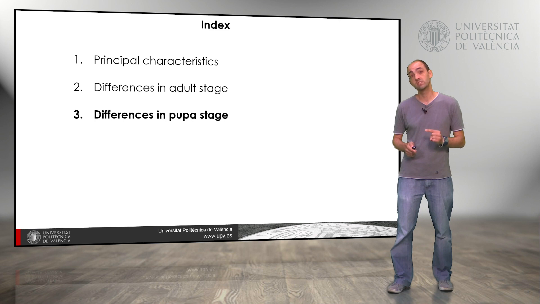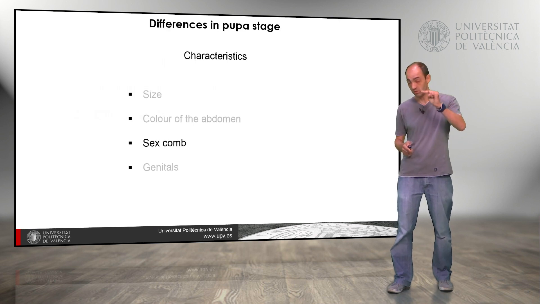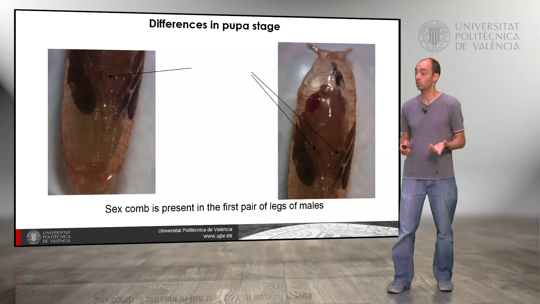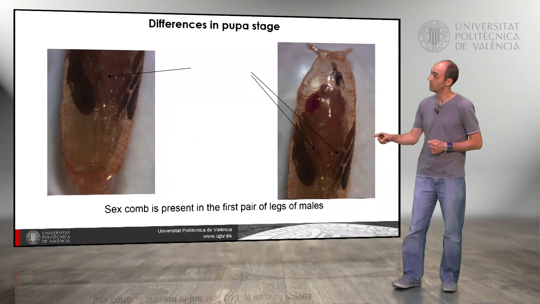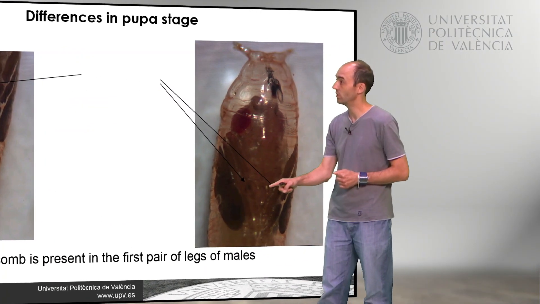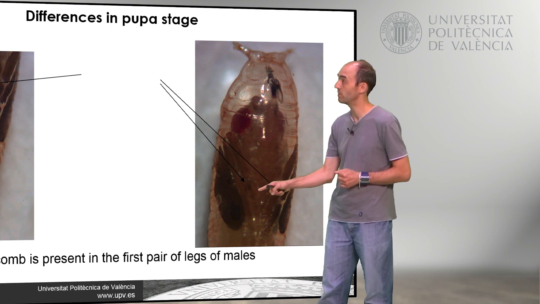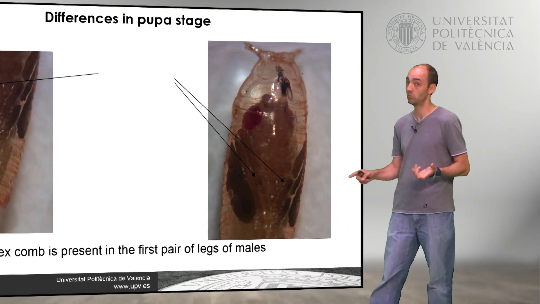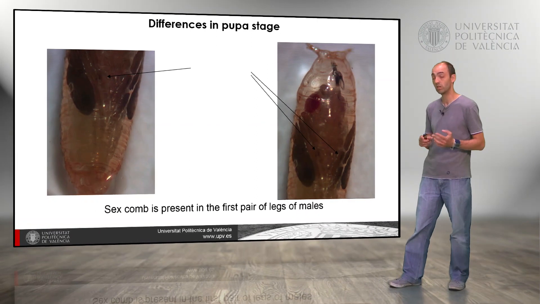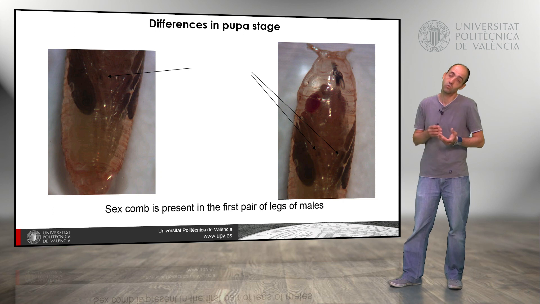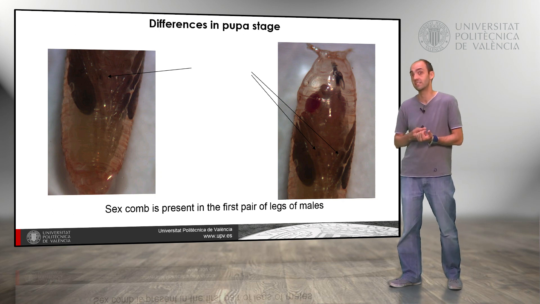The last step is to differentiate males from females in the pupa stage. We can apply the four differences from before, but the only one that is useful here is the sex comb, because the others are quite difficult to see at this stage. Here we have a pupa in the last stage of development. We can see the head, the wings, and in the middle of the wings we have the legs. If we see two black dots in the first pair of legs, we are looking at a male; if we do not see them, it is a female. We must choose a pupa that is in the last stage of development.